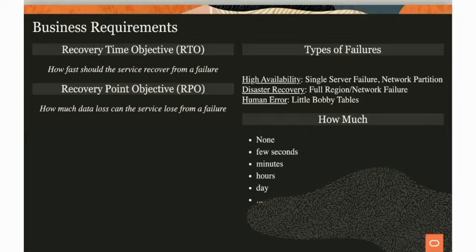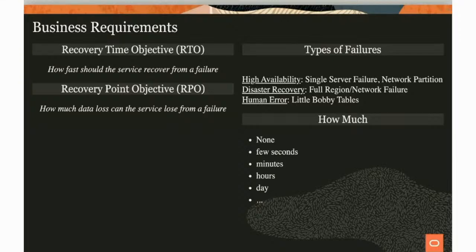So for every transaction we commit, there needs to be a connection to the other data center to guarantee that the other members have received that. All of this is possible, but it has an impact. The more requirements you have, the more complex and challenging a certain environment will be. So it's very important to know that.